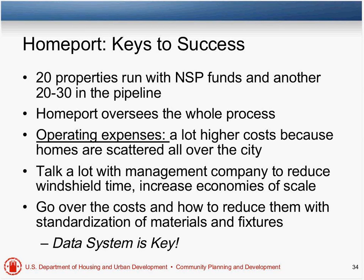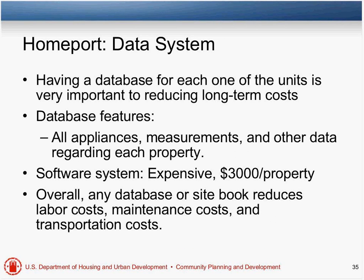The other thing I didn't mention, we have classes. I did mention the classes where we teach the residents how to do landscaping and some of the interior and exterior maintenance. But one of the things I didn't mention is that we also have a loaner program. We encourage residents to buy their own lawnmower and maintain it, to become more like the typical homeowner. But occasionally one would break down or get stolen, whatever it might be, so rather than have to face high grass because they couldn't afford to buy a new one, we have a loaner program where they can come check out a mower, a weed whip, a hedge trimmer, those sorts of things.